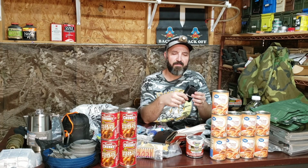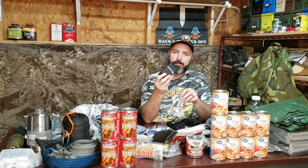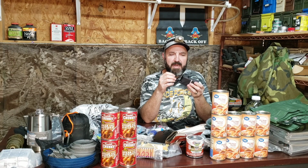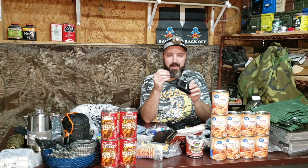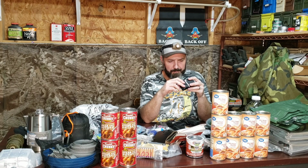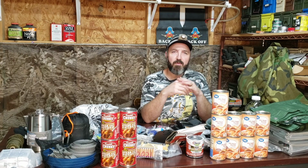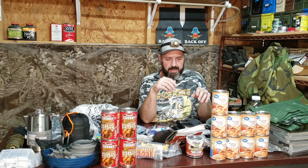In addition to the insulated tarp emergency blankets, I also have several of these, which are very high quality emergency Mylar blankets. These are the baked potato type, you know, you wrap up in them, you look like a baked potato. These particular ones are green on one side, shiny on the other side, and they're made out of a more tear-resistant Mylar material. I have one of these for every member of the tribe, and I tested one of them extensively last year and it held up quite well, so I'm pleased with those. And again, those are a more or less non-perishable portion of the bug out bag.